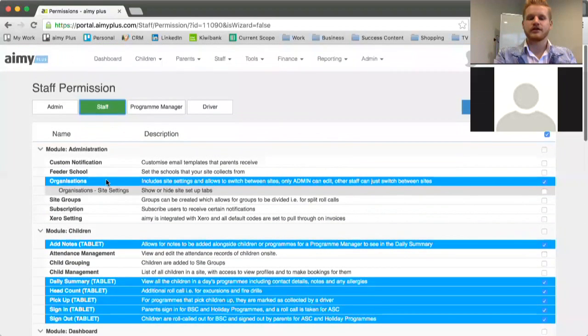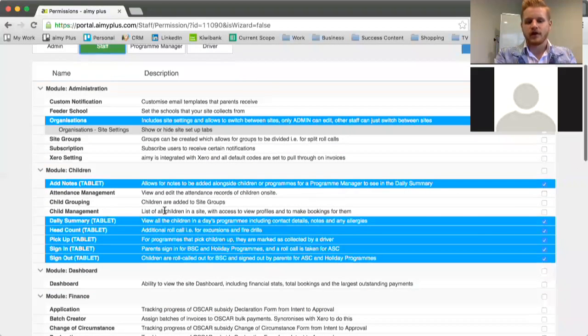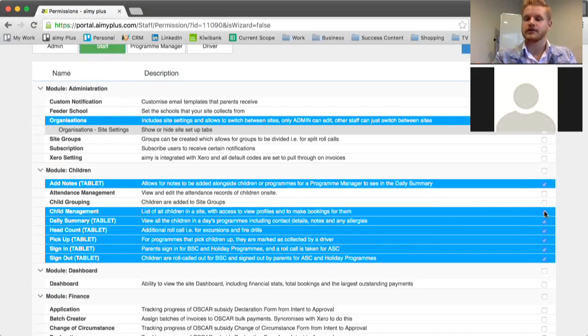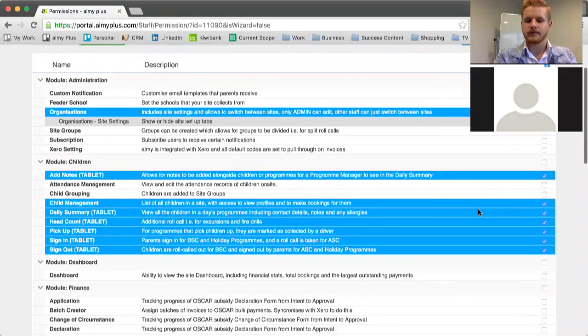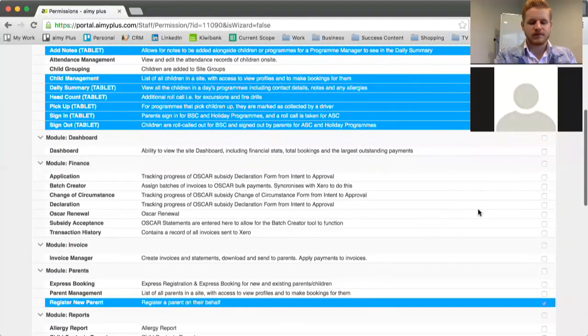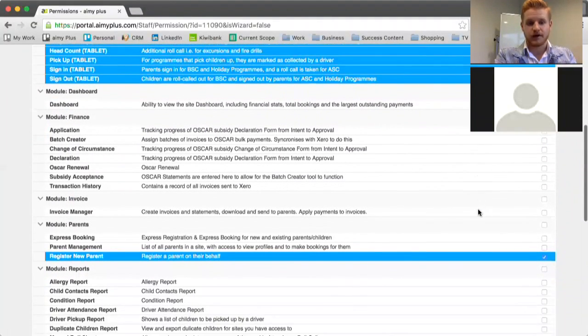So you'll see that we've chosen staff, and this is not available here. So if you want your staff members to be able to make bookings for children and use those booking features on site, that's what that permission would be. The next one is the ability to make express bookings.